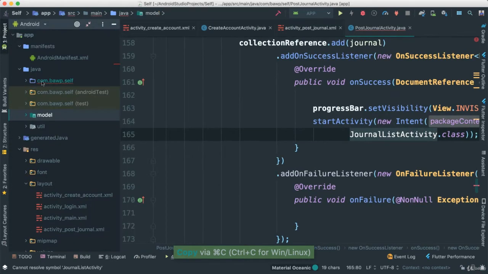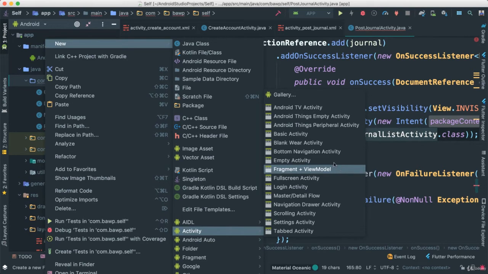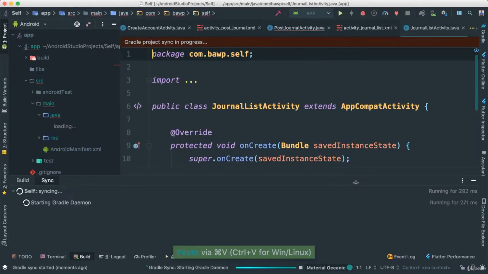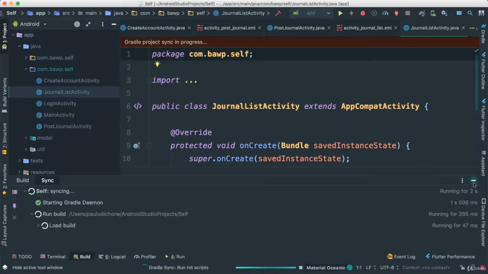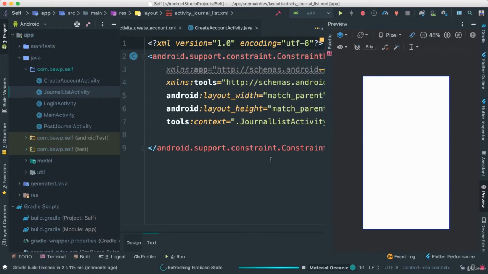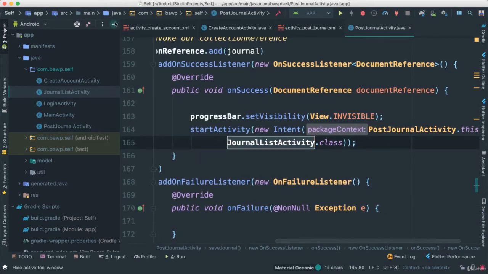So I'm going to go here inside of our activities. I'm going to go ahead and create a new, just an empty activity, paste in the name, finish. We're not going to look at it right away because we just want to focus on what we're doing. But at this point, we just want to get everything set up for ourselves here. It's doing its thing. Let's let it do all the stuff that it needs to do. All right, let's get rid of all of this. Very good. So we're back to where we were before.